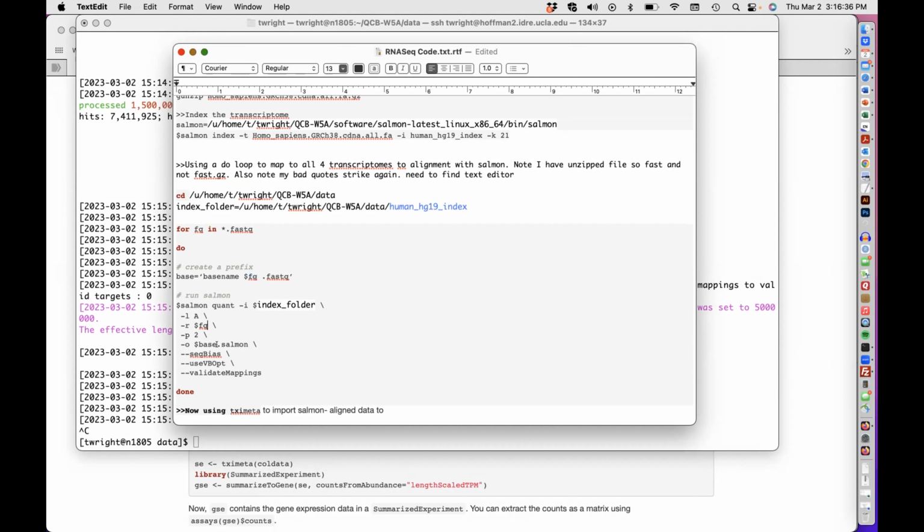Just change that into KD1.fastq and no $. And then for base, just change that to KD1 as well, no $ sign.